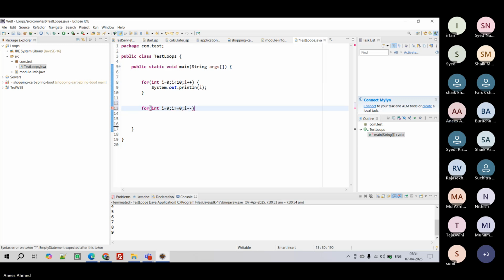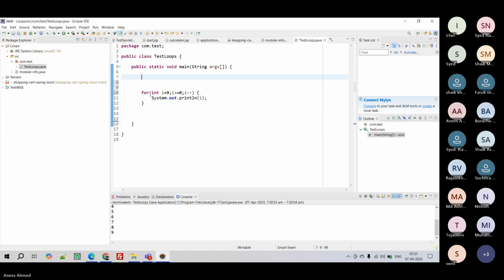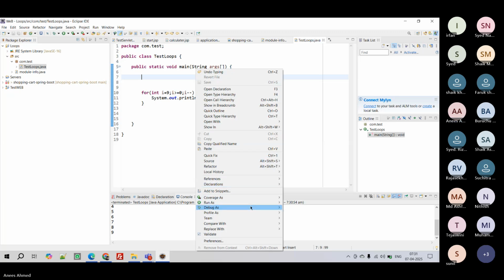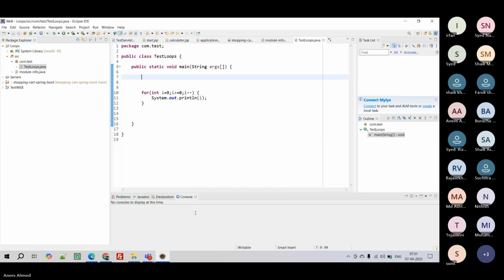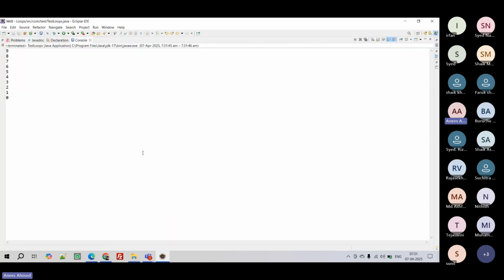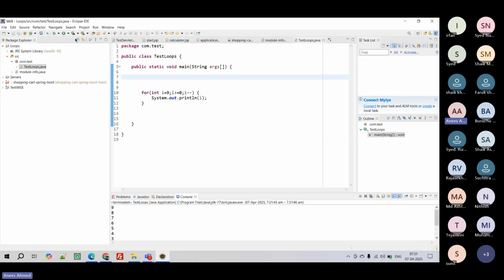Then if I write it, it will print 9 to 0, right? So if I remove this and run it, it will print 9 to 0, right? Increment and decrement both. Then what we did, we used the same thing for while loop and do while.